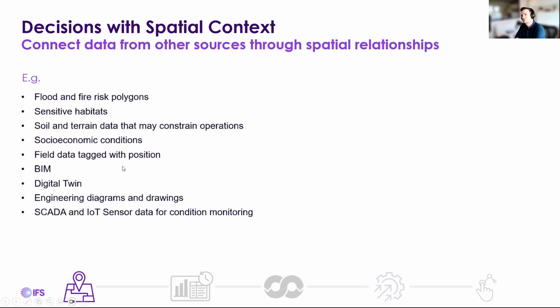So to give some examples of data sets that we can connect through other sources, I think I touched on flood and fire risk. I think I mentioned climate change scenarios. That's one of the major ones that's going on at the minute, but also ground condition, socioeconomic, understanding the spatial distribution of investment. Potentially there are large development plots ongoing, and that might present a risk in future. And then ultimately delivering these into future systems like BIM or digital twins, or generating data sets from scatter or sensor data.